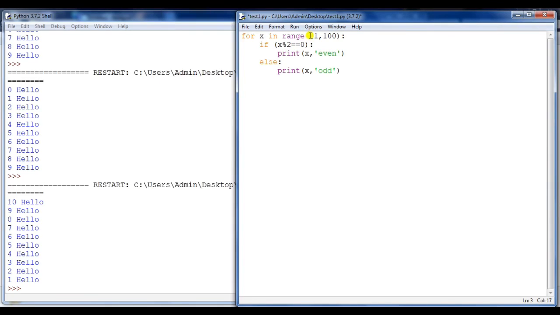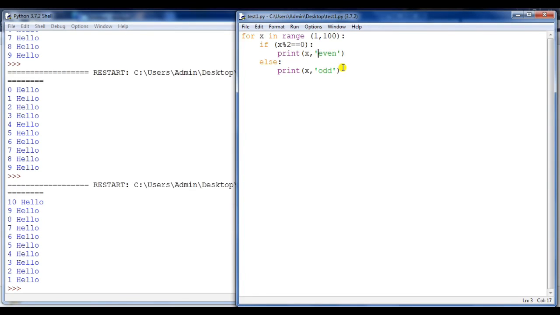Let's say the first number is 1. When 1 is divided by 2, the remainder will not be 0, so the condition is false, then it will go to else and print 1 is my odd number. Then the second number will be 2, and 2 is completely divisible by 2, so it will print 2 is even.